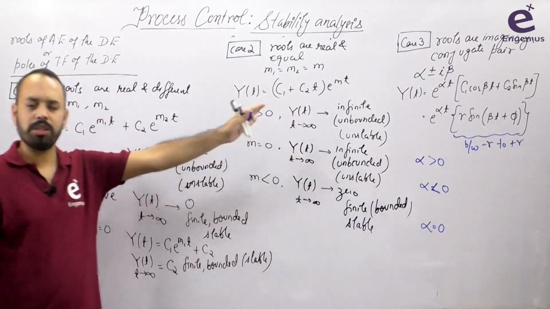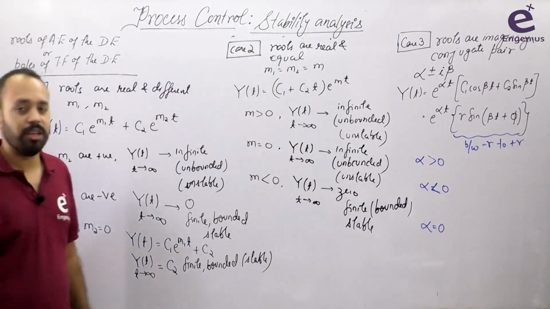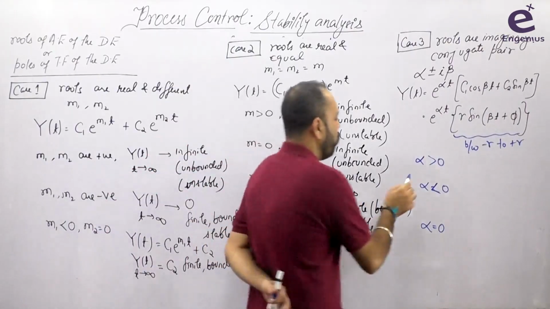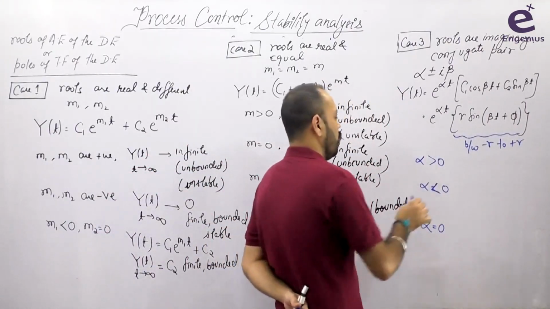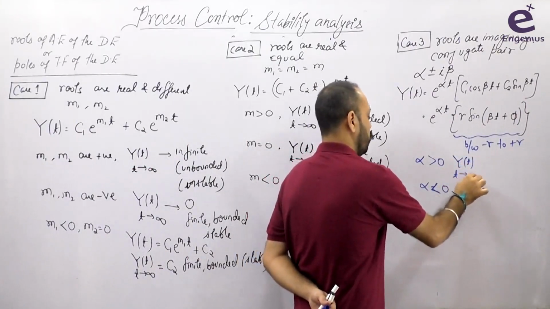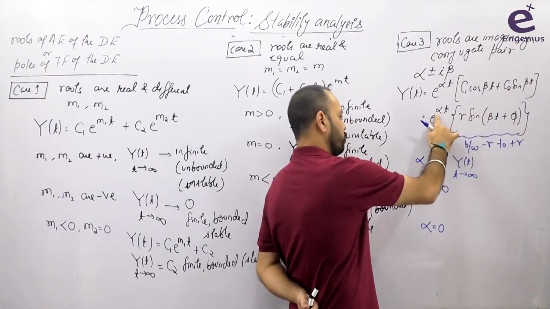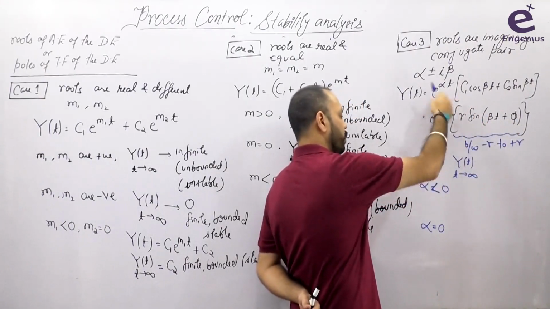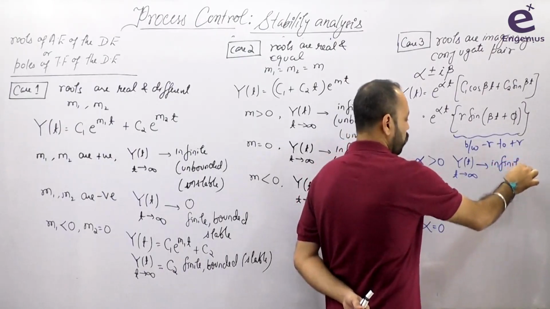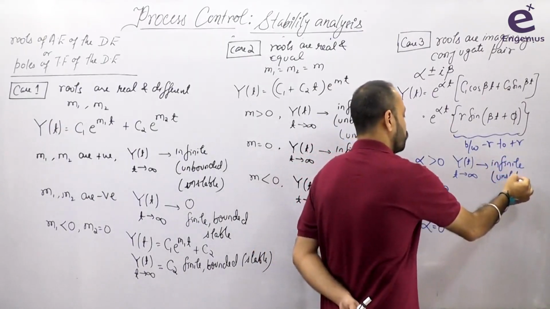Do you remember something which I told you, what is the role of this e raised to power alpha t in the underdamped system? Please recall. Okay. If alpha is more than 0, then as the value of yt as t tends to infinity will be, this is -r to +r, this is always finite, but if alpha is positive and as t tends to infinity, this term tends to infinity, so this is infinite. Infinite means unbounded, unbounded means unstable. So infinite means मैं unbounded नहीं लिख रहा, अभी unstable लिख रहा हूँ.